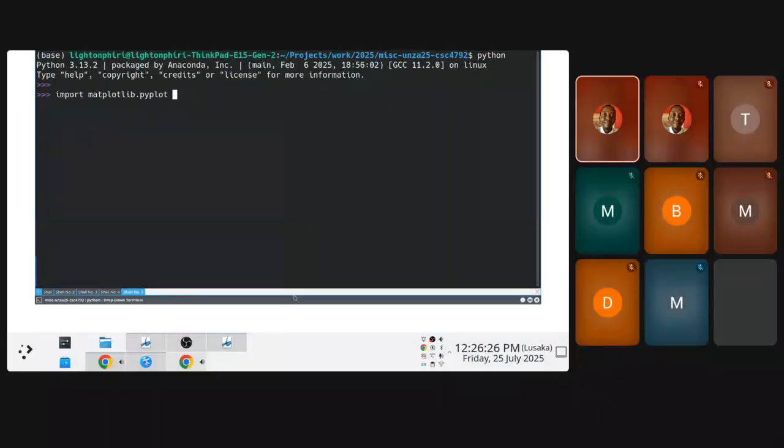And by convention, you don't have to do this if you don't want to, you use an alias called plt. And then you start constructing your plots, your visualizations, using the alias plt, if that makes sense.